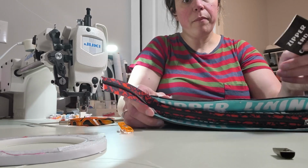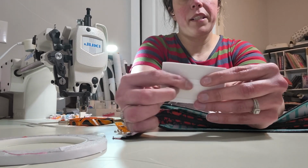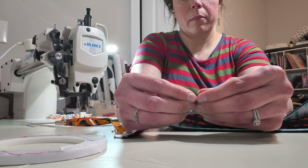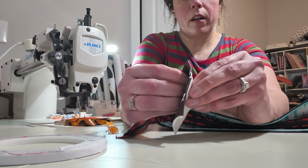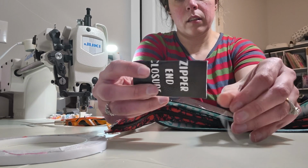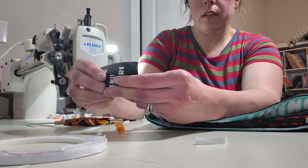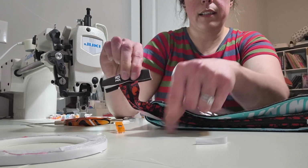All right, so then the alternative method besides the zipper cover, which I'm going to put over here, is using this jobber. So you're going to put a piece of tape right in the middle and a piece of tape at the bottom. So what we would do is you're going to pull this tape off, and then you're going to fold the bottom up about 1/4 inch. All right, and then you're going to pull that middle tape off. And then you're going to line up the end of your zipper there. Then you're going to fold this down. I can do this, I'm a big girl. Fold this down so it looks like this.